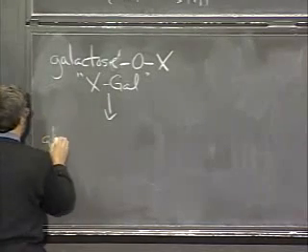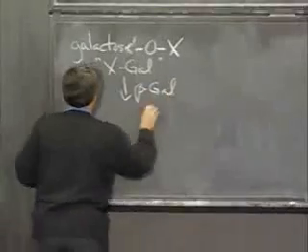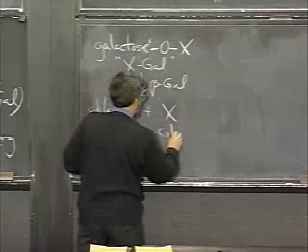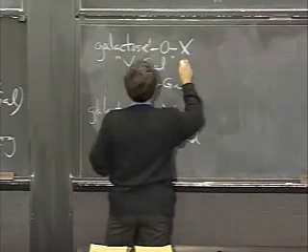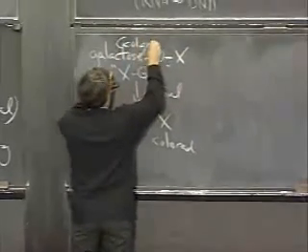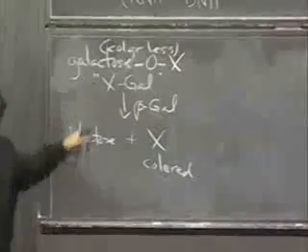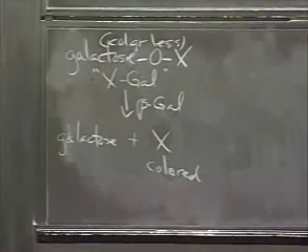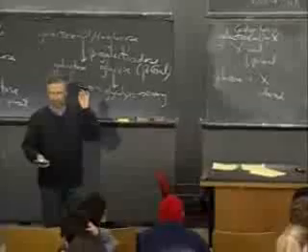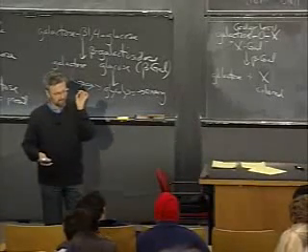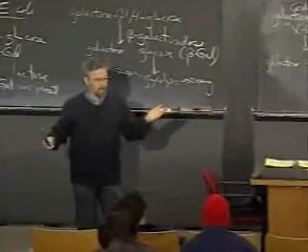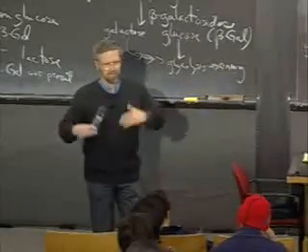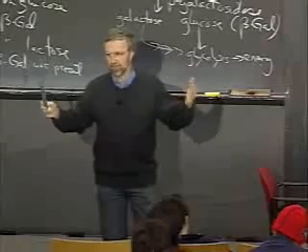But what happens if beta-galactosidase is there? It's able to cleave this substrate, so you get galactose, which is colorless. But if you get just X, this is colored, while the original material up here is also colorless. So this is very convenient, because if you use a substrate such as this, you could put the cells on a plate with this indicator, and if they are colored blue, you know they were making beta-galactosidase, and if you don't see a color, you know they're not. There are a variety of ways of assaying for this enzyme, but that's just to give you a little flavor of one of the different ways that they could assay for it.